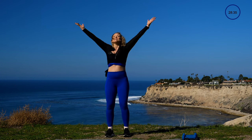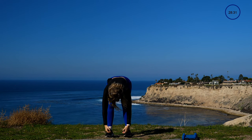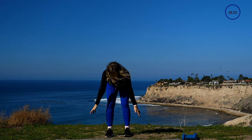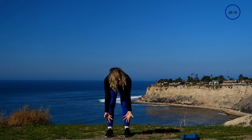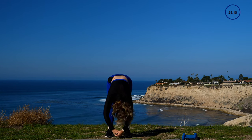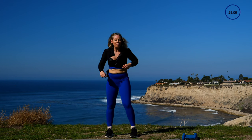Take it in, reach up, exhale, fold your way forward, soften the knees, let your head rest. Inhale, rise your way up, reach up, and exhale to fold. As you fold, just let your whole upper body melt towards your thighs. Inhale to lift up, last time, and exhale to just deeply fold forward. Feel free to bend your knees, extend your knees, shake your head out at the base. Roll your way up, shake it off.